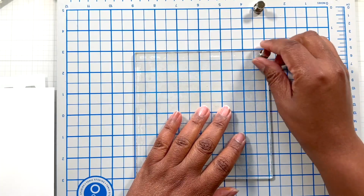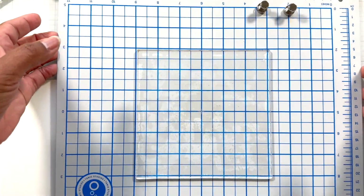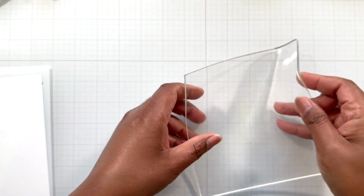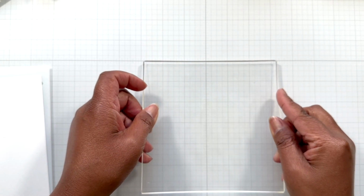Because this didn't really work for me, the little magnet thing. So I have it, but it's like the Wendy Vecchi. So I just wanted to show you that that's another option too. If you have one of those and you want to enjoy the benefits of this, which does not have a crazy price point either. So give it a try.